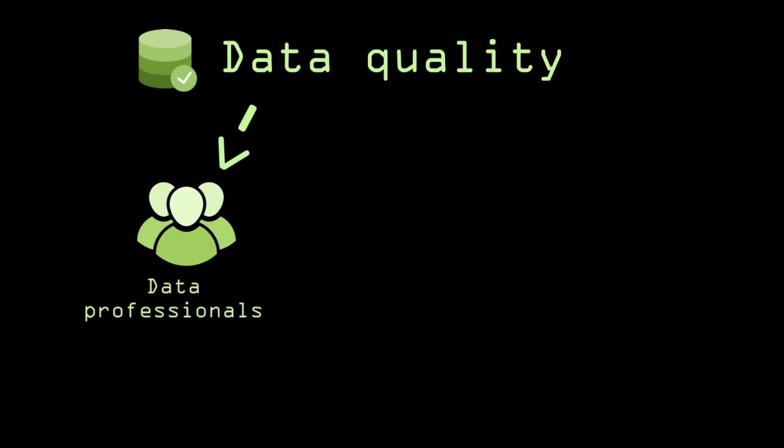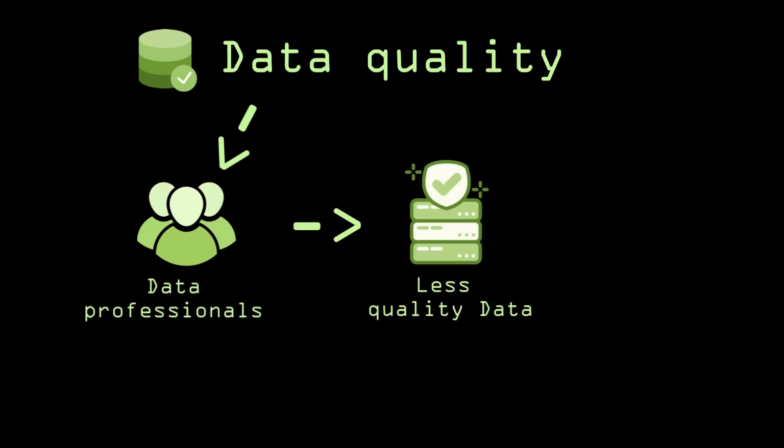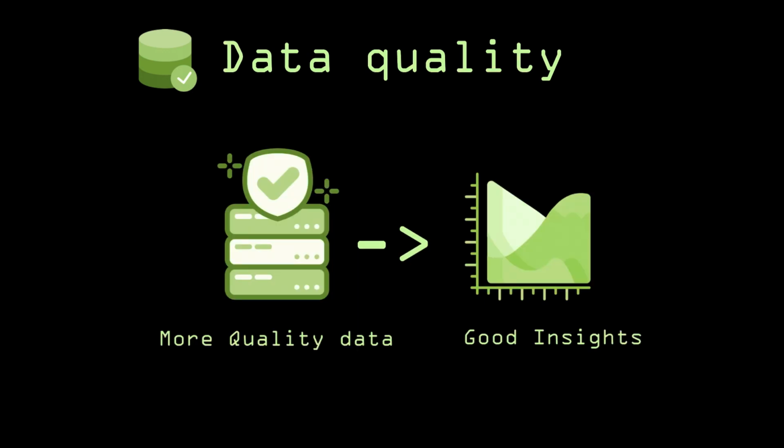The first thing for a successful data project is data quality. If you have good skilled data professionals in your team and you are not providing them quality data to prepare, then you can't expect them to provide good insights to you. The more quality data you provide, the more insights can be delivered.